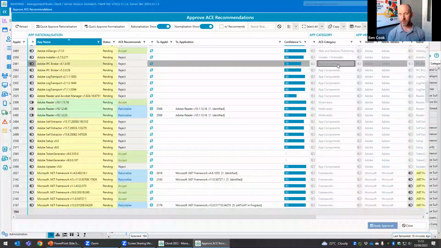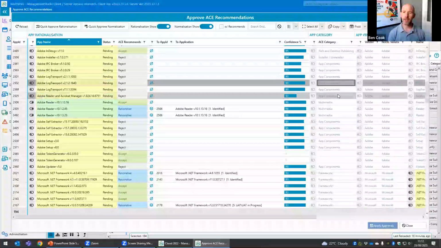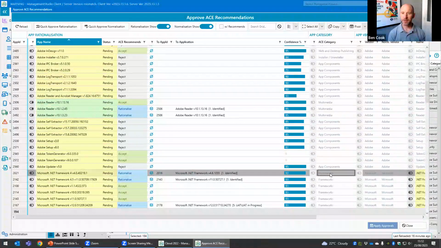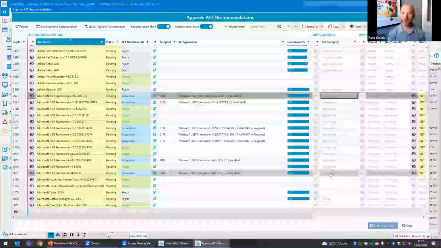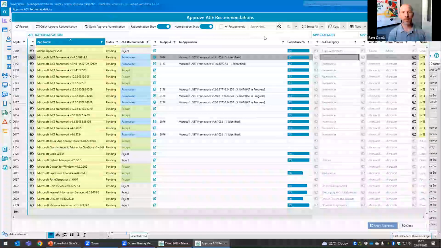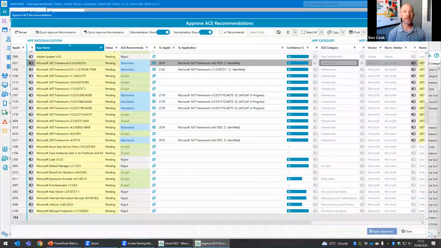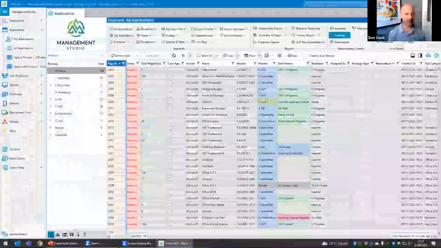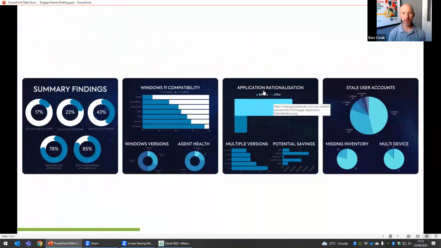Something else we do is, as part of ACE, we add a category in here. So you can see this category. This is data that we're adding, and that again can help with understanding what applications are for and make decisions about those applications more rapidly. And it's through that ACE recommendations that we can then generate these kind of numbers around rationalization suggestions. We're not kind of handcrafting this stuff. We're just using automation to rapidly come up with this sort of data. So that's the application confidence engine.